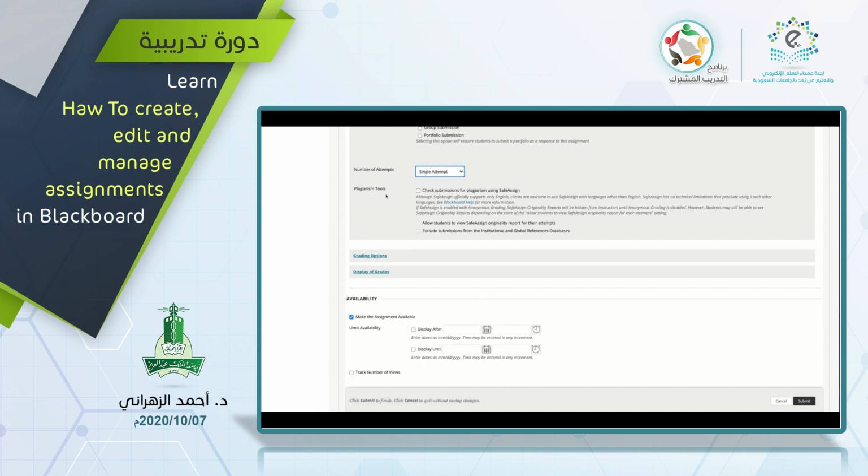In order to enable the SafeAssign tool, you have to check this box. If you want to allow your student to know their percentage of plagiarism, you can allow your student from here, and also you can exclude the assignment from being submitted to the global reference database.